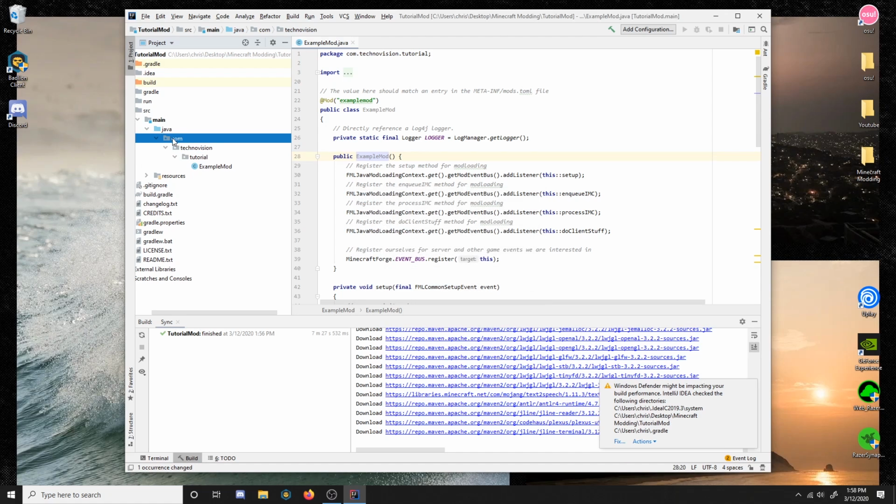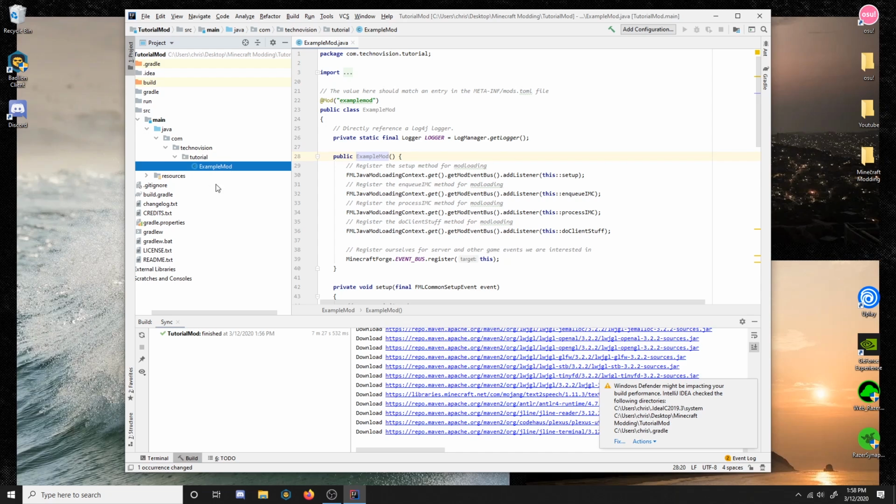And you can see here now that our path is java com.technovision.tutorial. The name of your class. And this is standard convention when modding because generally you have your website name sort of as the path, but the reason we do this is so that each mod is unique and they don't conflict with their paths, because no one's going to have the same developer name as you, hopefully, and the same mod name. So that's why we do it.